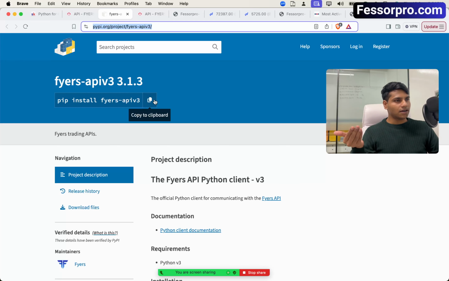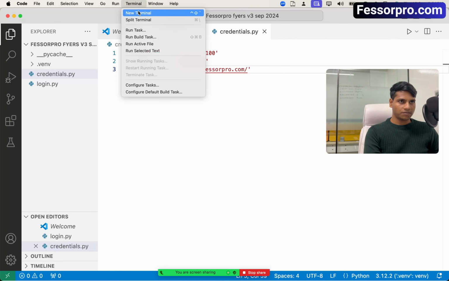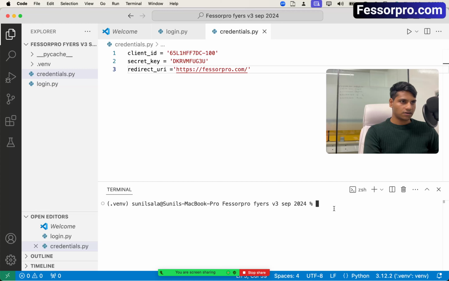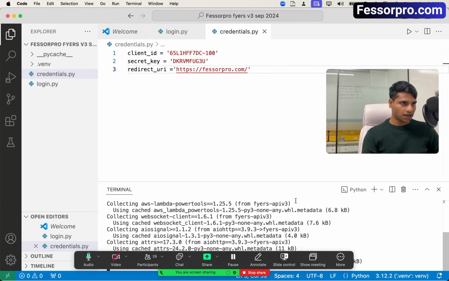Now they might increase it to version 4. So a few of the features that I am showing you in this video might not be valid if they update to version 4. I don't know. I might come up with new videos in that case. So I'll just copy this. I'll open the terminal and I'll install this. Paste. Now for macOS, you have to write pip3. So I'll just change this to pip3. If you have a Windows OS, you don't have to write pip3. You can just write pip install. For Mac, I'm writing pip3. This will install the library.